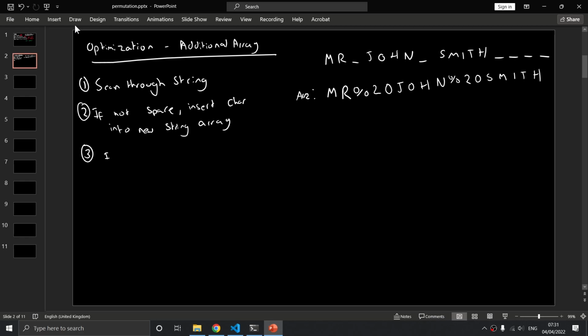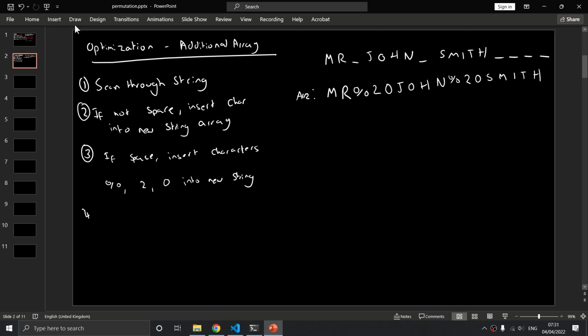If a space, insert the characters, a percentage, 2 and 0, into the new string.